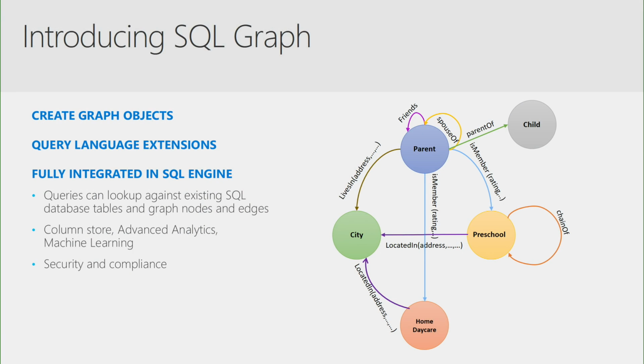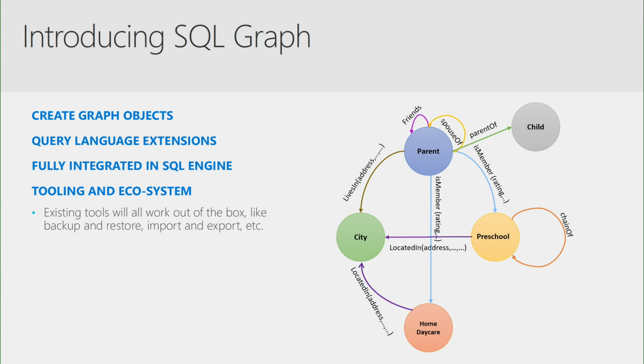Since this is integrated fully in the SQL Server engine, this supports all the security and compliance features that SQL Server supports today. So it will be fully enterprise-grade software. You get the entire tooling and ecosystem for SQL Graph that you get with SQL Server Engine. For example, tools like backup and restore, import and export will just work out of the box.